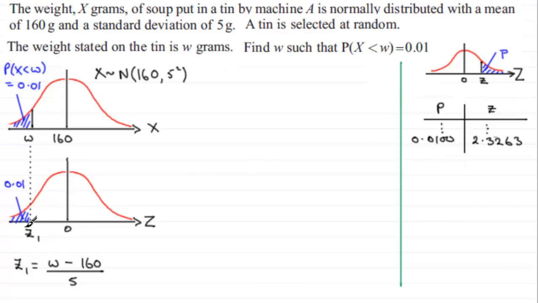But we're looking up Z1, which is on the opposite side, so it's going to be a negative value. It's going to be the negative of this value. So what I would write here is that from tables, remember I looked up in the inverse normal distribution tables, Z1 would equal the negative of this value, minus 2.3263. What it's saying is that this value W is effectively minus 2.3263 standard deviations below the mean. That's what a Z value tells us.